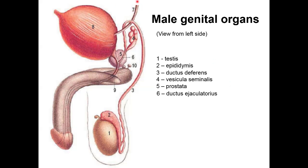So number 7 in this picture is ureter. Be attentive that there are two similar according pronunciation term, but quite different. Ureter masculinum. This word is masculinum, but ureter has both male and female. Ureter masculinum, but inside of penis there is urethra. Urethra, this word is femininum. Nevertheless, again, there are urethra masculina and urethra feminina. So in male reproductive system, we can compare ureter, number 7, and urethra, number 9.